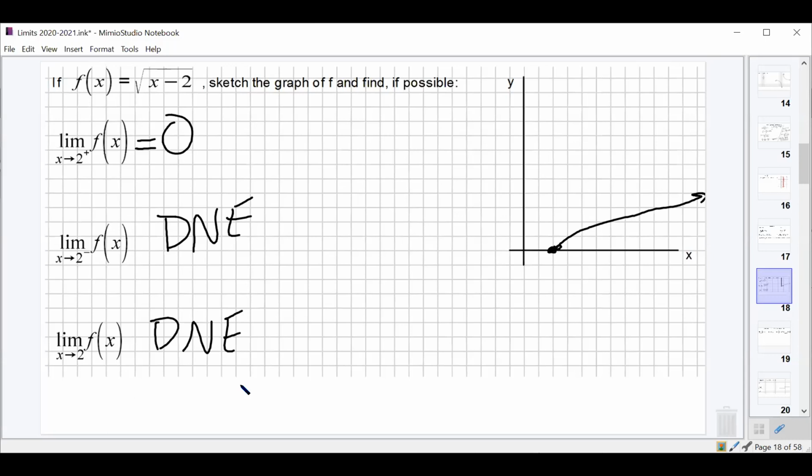But one thing I'm going to make a note of when we talk about infinite limits, probably tomorrow or the next day, is that a limit has to be a real number. It can't be infinity. The limit has to be a real number. It has to be approaching a real number. Does that make sense? Yes, that makes sense.